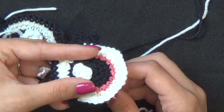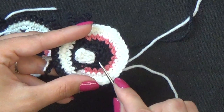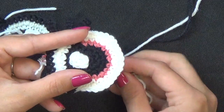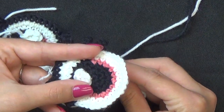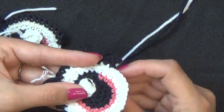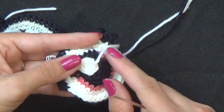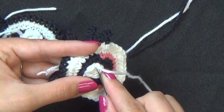The yarn can be stretchy as you get ready to sew it. So you can see here, it's looking more like an oval and not a circle, but I haven't sewn this section down to stretch it out. I'm going to put my needle out just a little bit further when I grab those last 2 stitches. That's going to pull that section out, and now you can see it already is looking much more circular than it was.